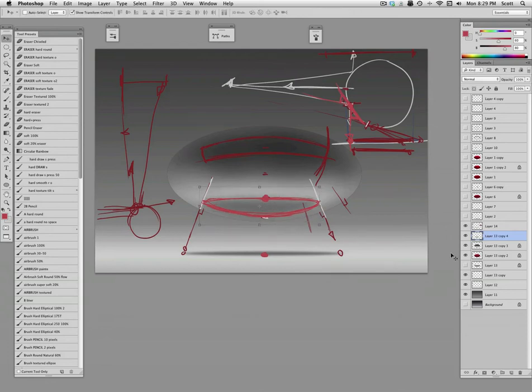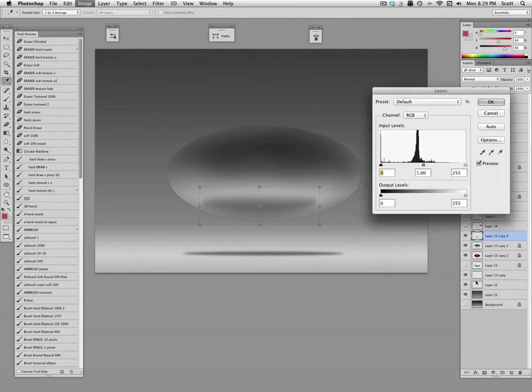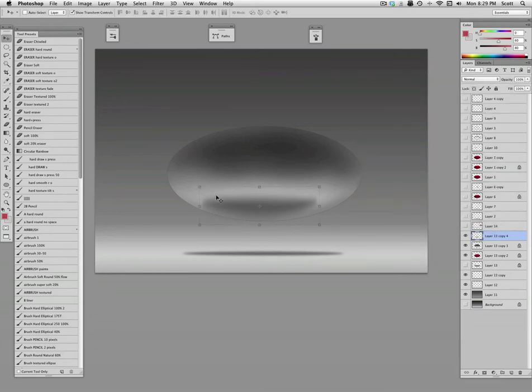Okay, and let's see about, yeah, that's roughly in the right spot. It's good enough. And also, probably when I stretched it, the value got a bit worked over there, so I maybe need to darken it up a little bit. So let's just go here. That gets us pretty close. And you can always refine the shape if you like, but that's pretty close to where the reflection would be expected.